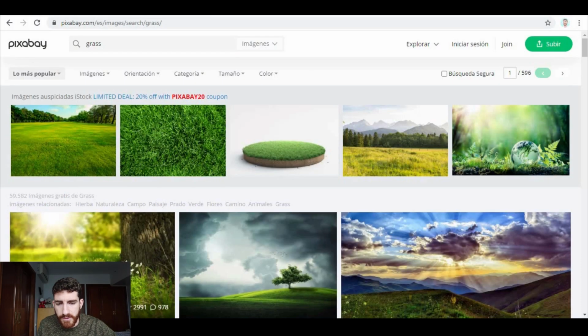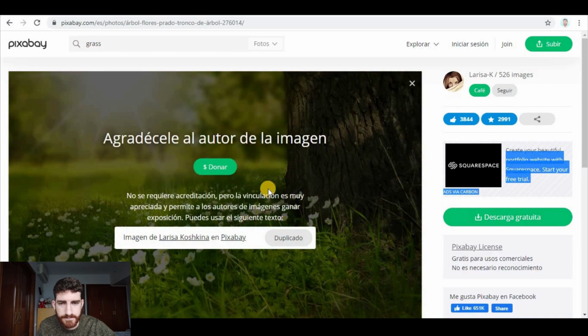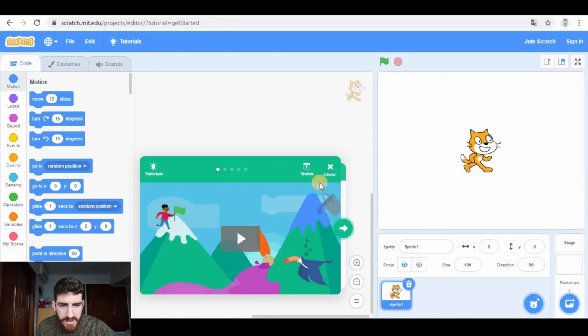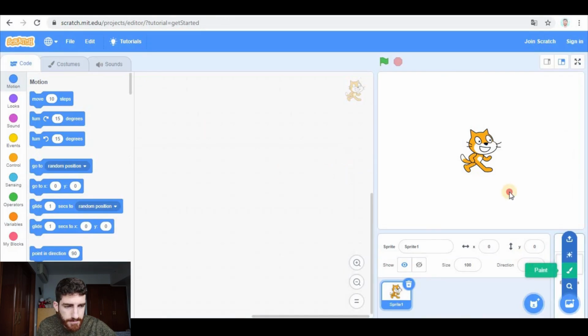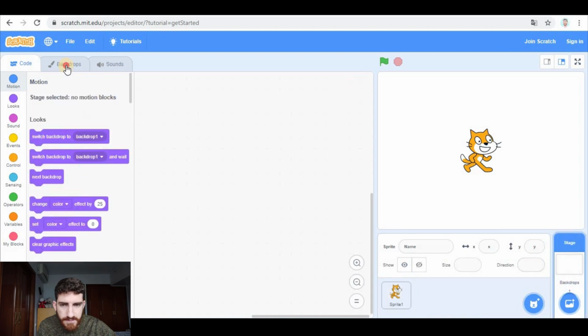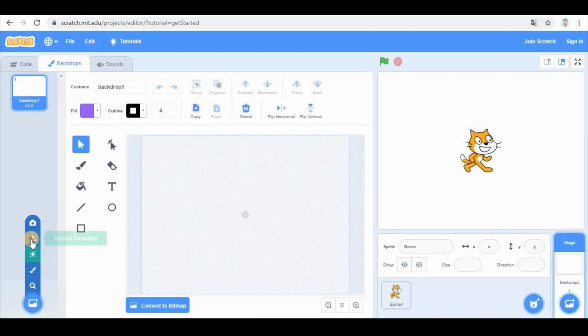We're gonna begin downloading the backdrop. I've written grass in Pixabay, and this is the one I've chosen. And now we have to go to Scratch, backdrops, here, and upload it.